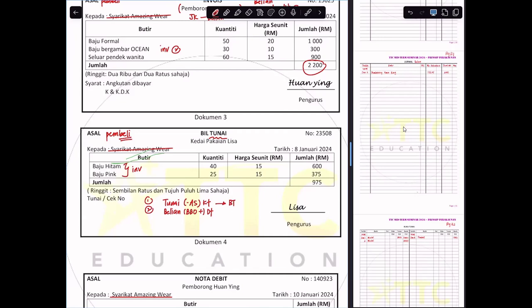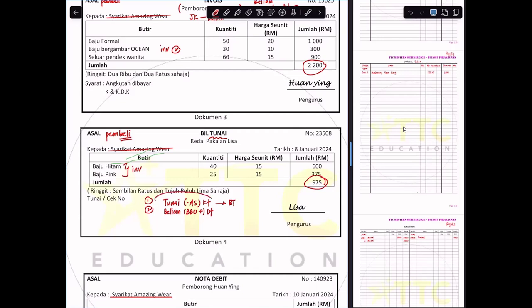Buku tunai ringgit is only for small money. Small money normally is roughly 100. Normally not more than 100. You got 900 plus, how can it be buku tunai ringgit? And just now we already mentioned, buku tunai ringgit provided that it is a fund that you get from the boss for you to spend in the month itself. But until now, we never see any fund requested from the boss to keep in the buku tunai ringgit for us to spend in the month, right? Means for this question, there's no buku tunai ringgit.